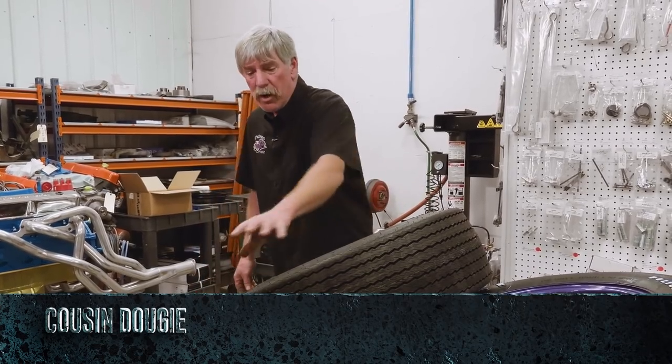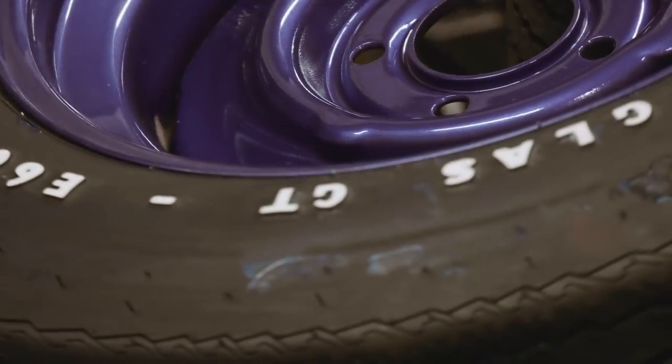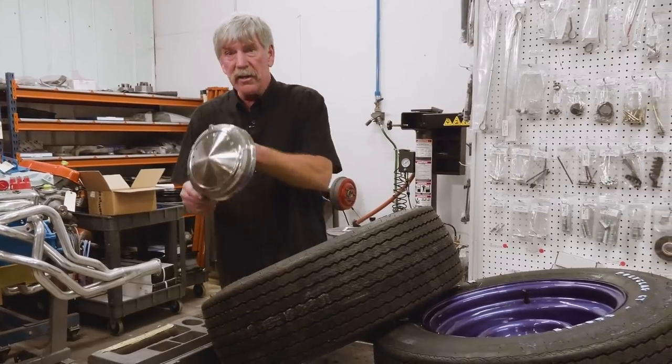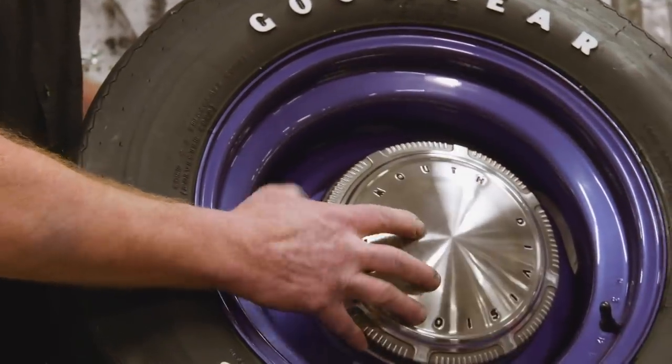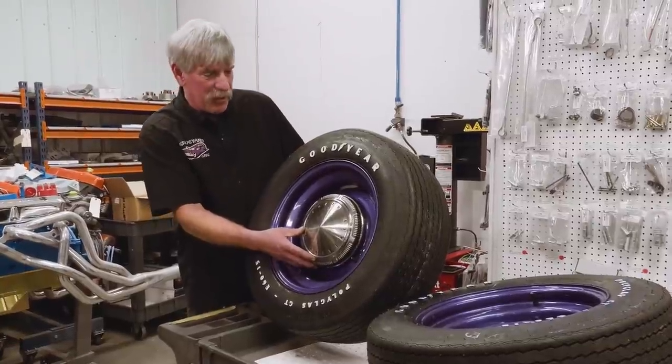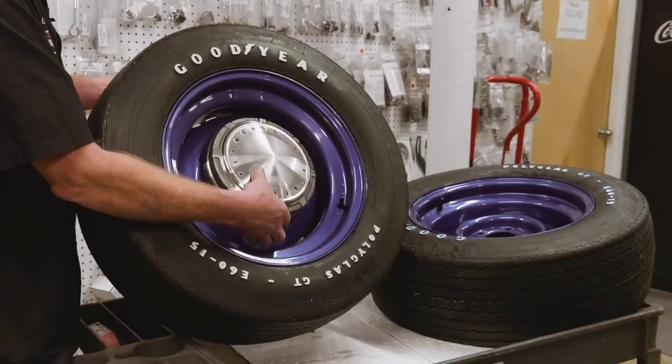Got the tires all mounted up with minimal battle here. We're gonna take these out and pressure wash and clean the sidewalls and get all the blue paint off the white walls so they look really nice. So here's our dog dish hubcaps that we're gonna put on here. This is kind of what it's gonna look like. Absolutely love it. Can't wait to see this car finish. 71 Cuda convertible, 343 speed.